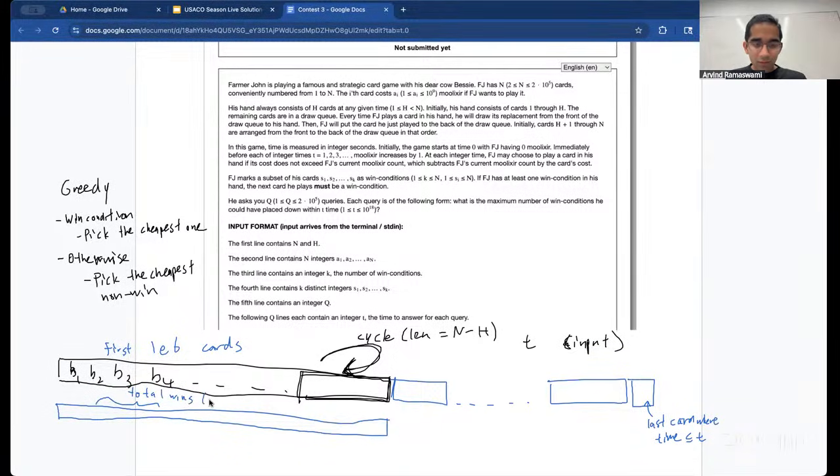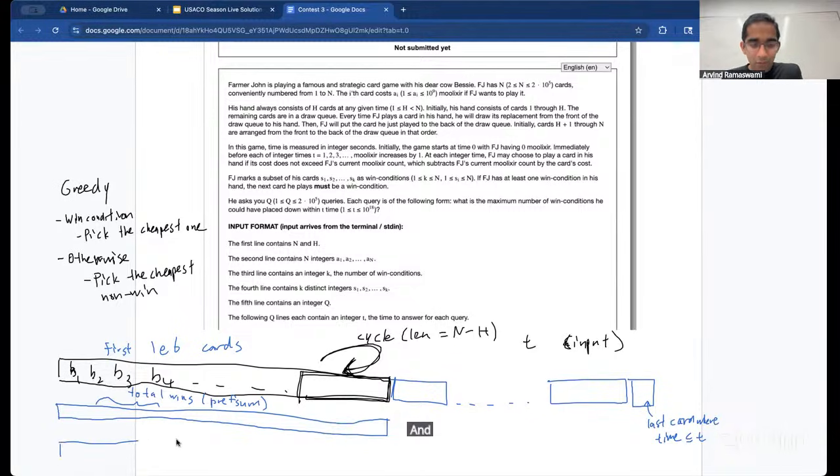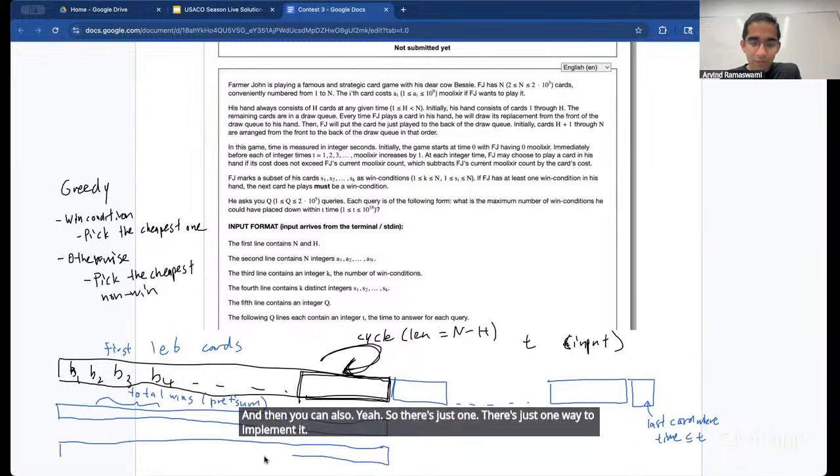So you can think of this as a prefix sum. At the ith position, this is the sum of all of the wins, zeros or ones, until the ith card. There's just one way to implement it that felt convenient to me.